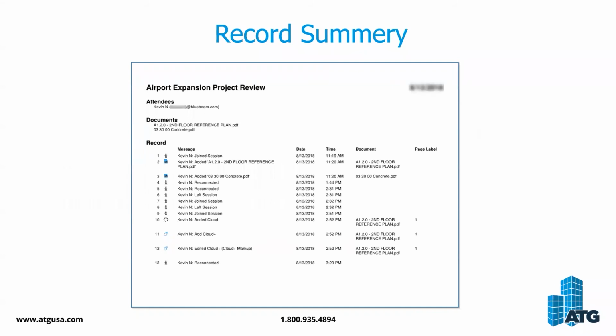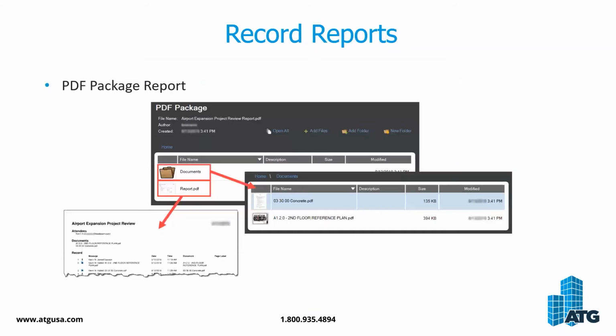So you have a record summary you can do that prints out the summary, and it'll append, of course, if we wanted to, the location of these. So if I had the document open and I wanted to actually go and see where that was appended to, this is kind of what the record summary would look like. Then you have the ability to do a records report. That will be a PDF package report would be next if I want to do a PDF package report. And from here, it'll give you some documents as well as laying it out for those. And then it'll also give you the actual PDF of how that's working, right?